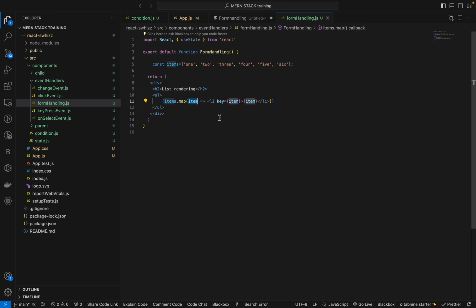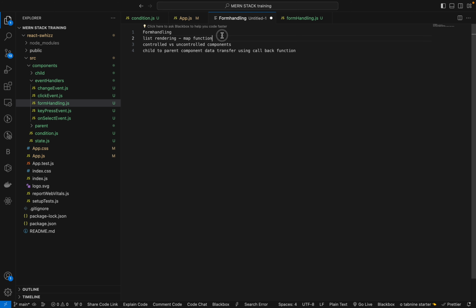So let's go with another concept, which is called controlled and uncontrolled components. Basically the components are classified into two things: controlled and uncontrolled components. In controlled components, React maintains the control of the state, everything we are doing now, how we are passing the data via props from parent to child, and how we are using the callback function from child to parent.